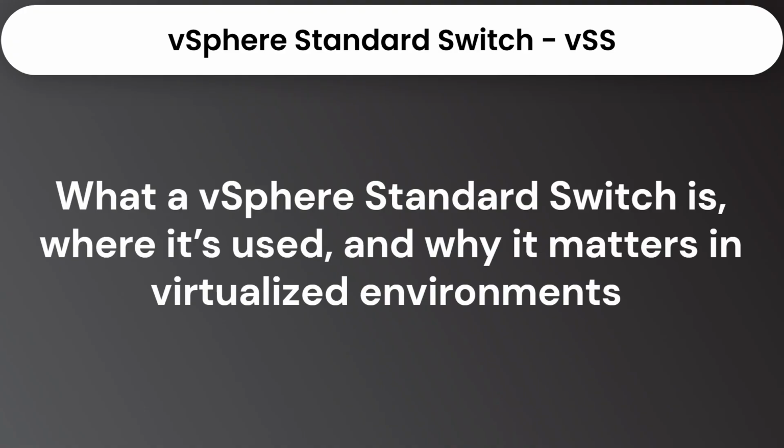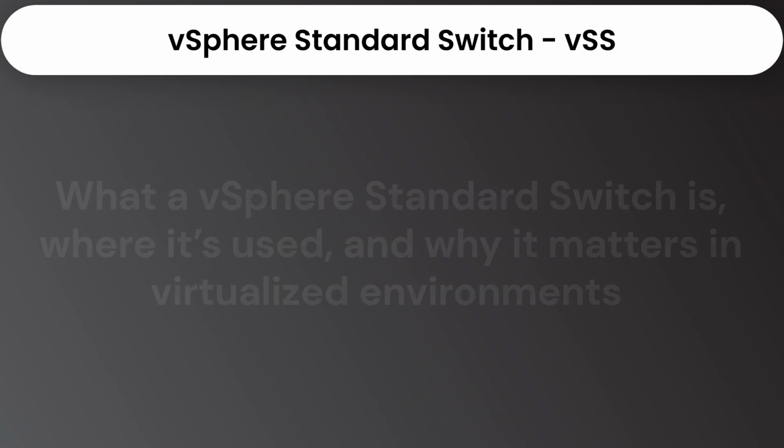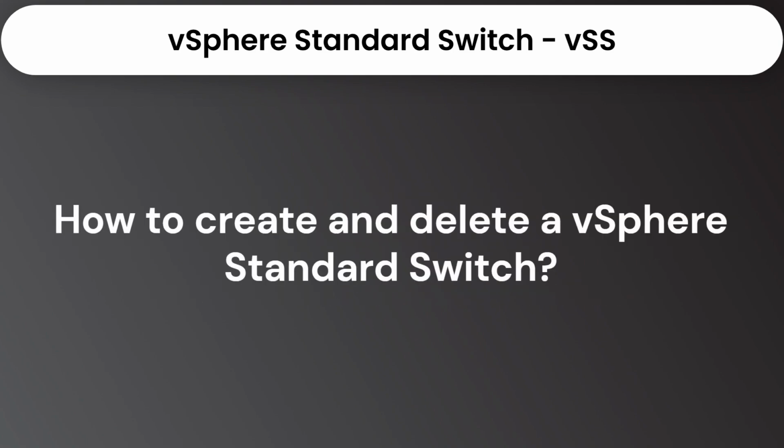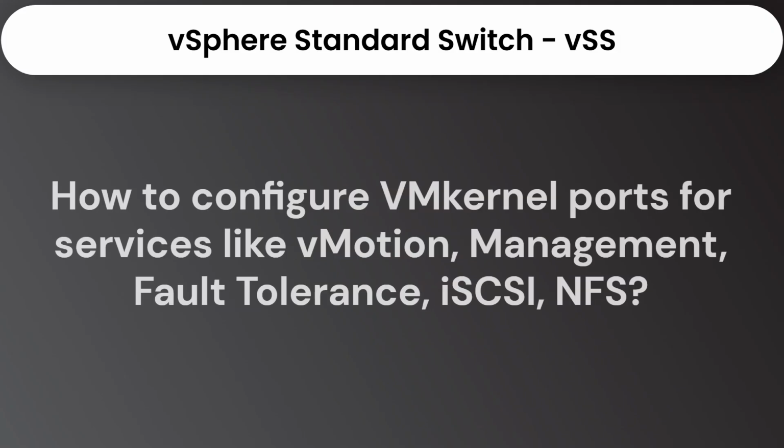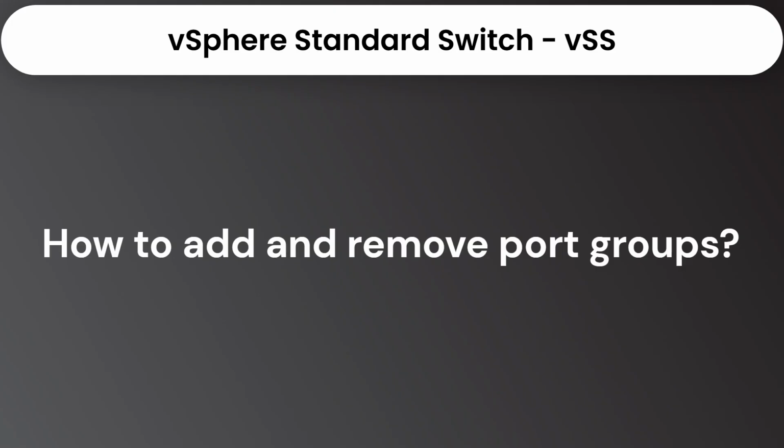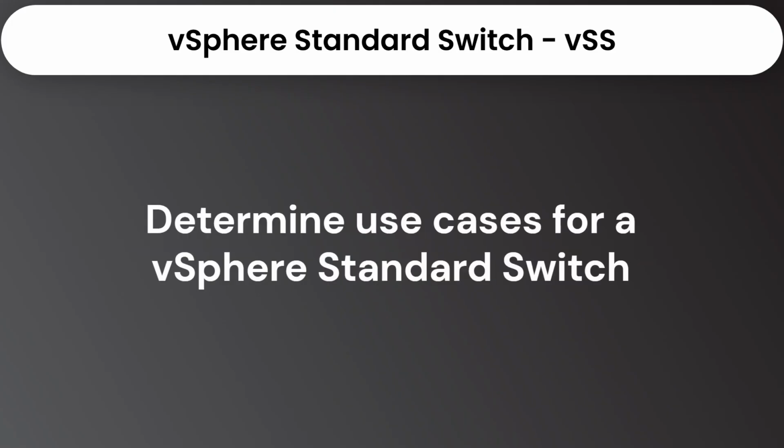Then, we'll go through all the hands-on tasks step by step, including how to create and delete a vSphere standard switch, how to add, configure, or remove virtual NICs on a standard switch, how to configure VMkernel ports for services like vMotion, management, fault tolerance, ESXi, NFS, and more. What is a port group and how to add and remove port groups. And finally, determine the right use cases for a vSphere standard switch. Let's get started.